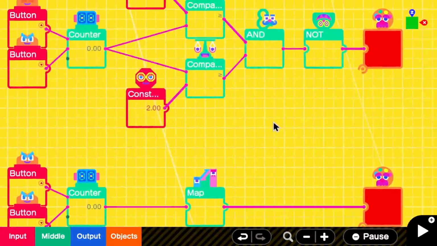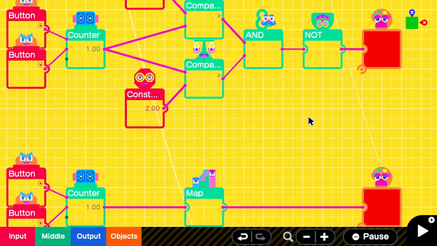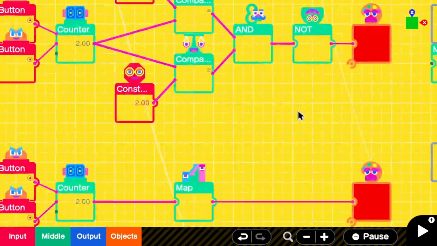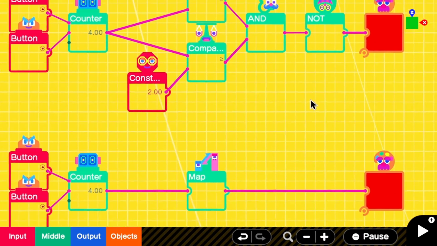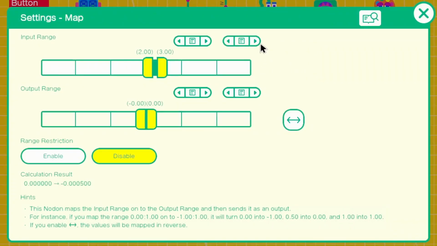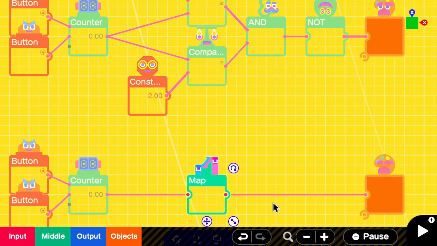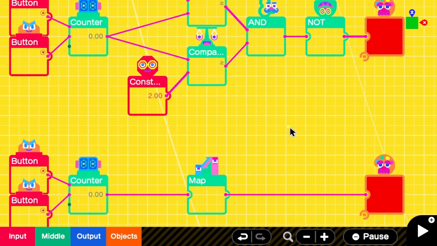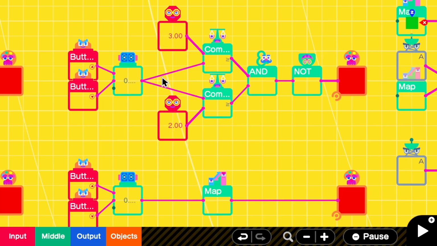So you can see here, if I move it to 2, that's when both outputs turn off. 3, 4 turns on again. You can just double check, like change the range to -1 to 5. 0 is inside -1 to 5, but when I move outside that range, -2, it activates. And then go above 6, it activates. So that's how you make a very efficient comparison between two numbers with just one nodon.